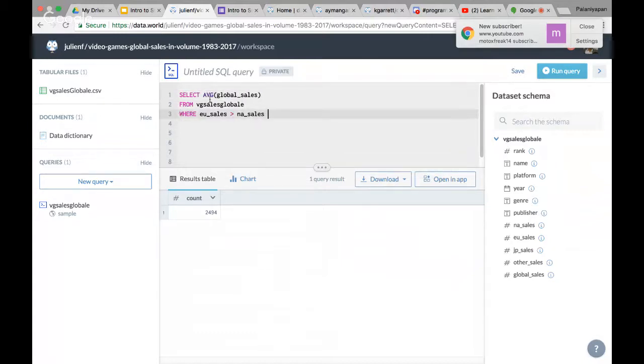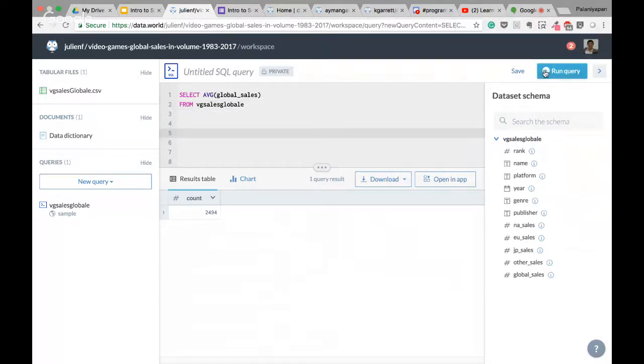And we take away the where condition because we don't want to filter any results here. We just want to know the average. We run the query, and the answer that we get is 0.5374.